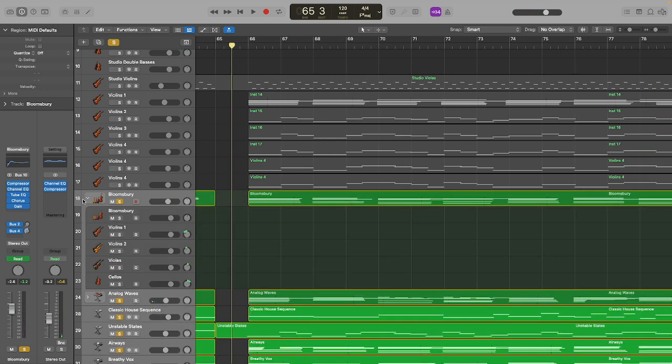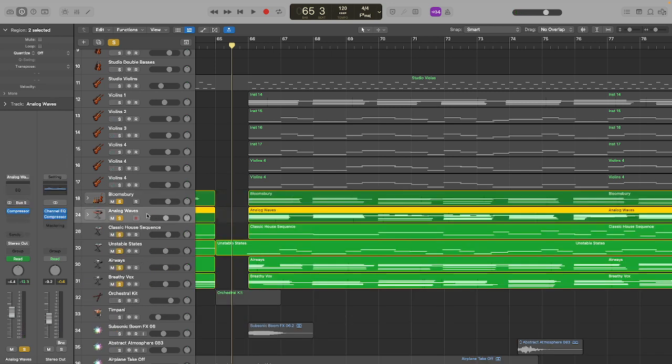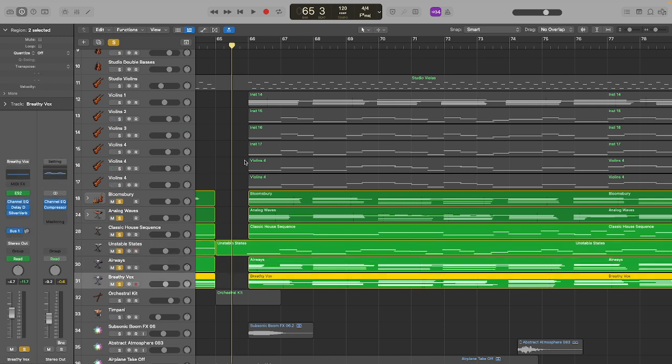So we've got these Bloomsbury strings, which again is just another Logic built-in string patch. That comes with violins 1, 2, violas, and cellos. But I think I'm only going low enough to hit the viola and cello, which is fine. And then we've got our analog waves, classic house sequence, unstable states, airways, breathy vox, all of that good stuff.